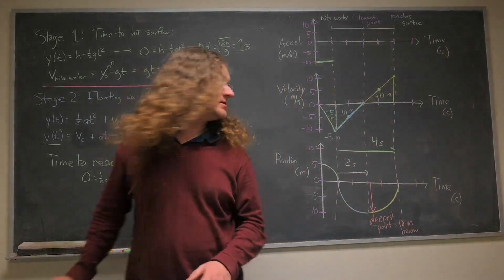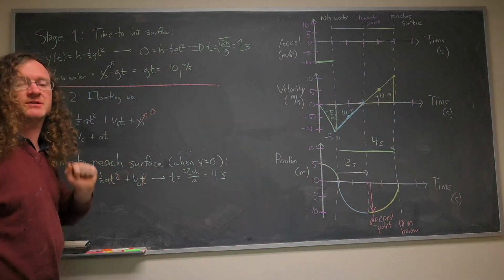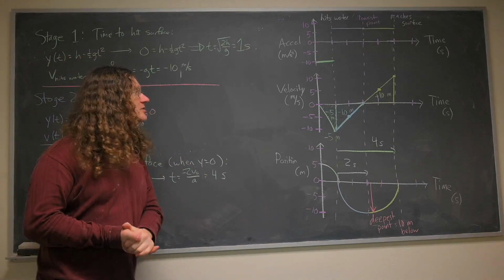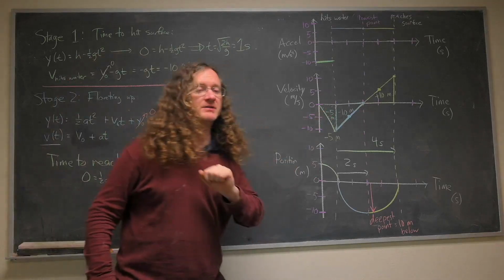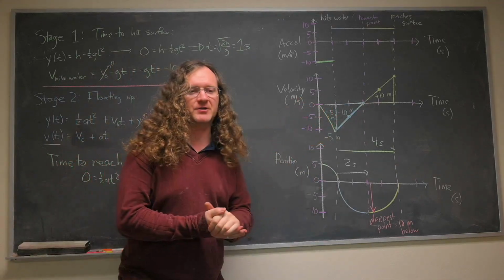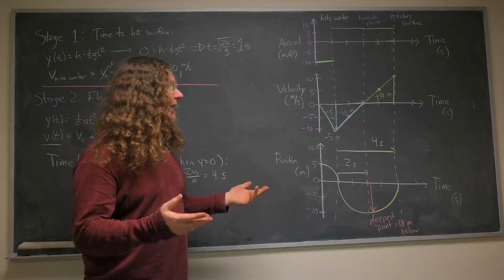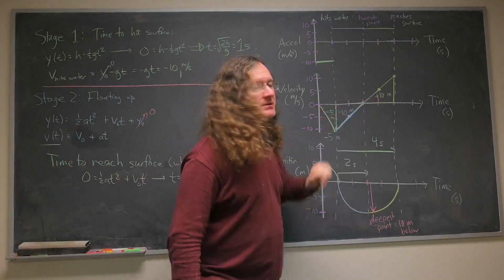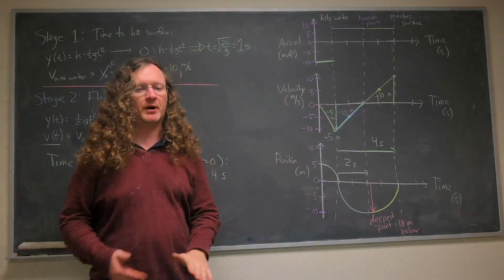So I did all of this sort of spewing equations at you on the left-hand side of the board, but really all I did was use algebra to catch up to the same things that I did geometrically here. I find the geometric interpretation here to be much more elegant, because it tells you exactly what is happening in each stage of the motion. So this is problem 1 on the practice exam.